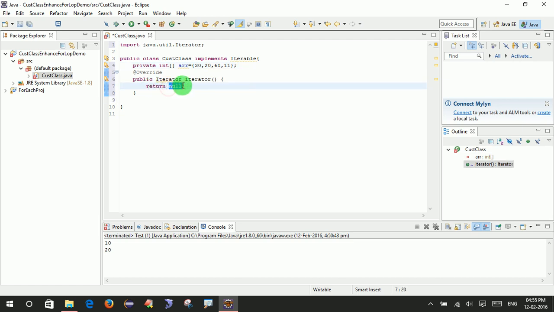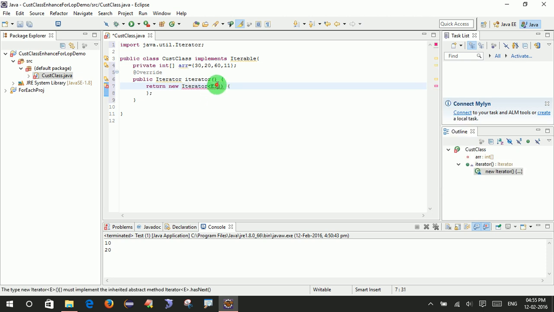Then I am going to return one new iterator, because in the Iterable interface there is one method, public Iterator, the method name is iterator, and it returns an Iterator interface object. That's why I am going to return a new Iterator here.